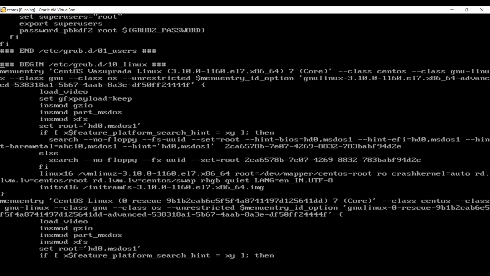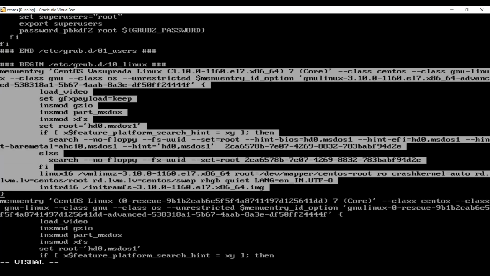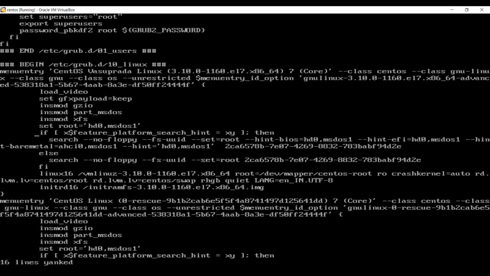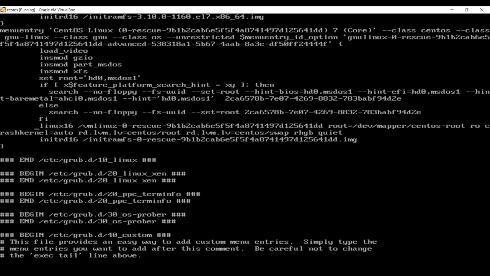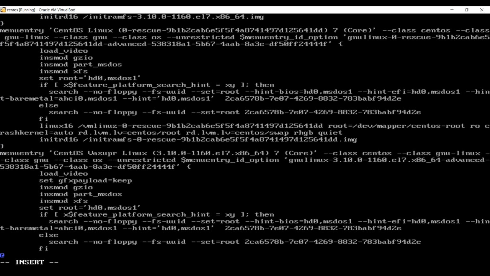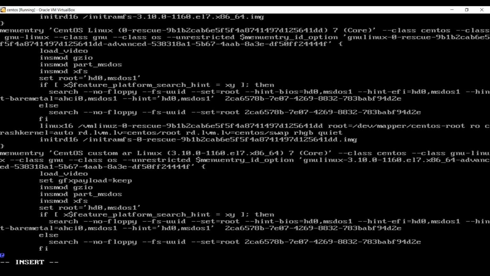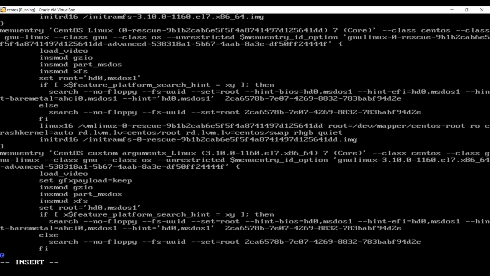Okay, so I'll start the menu entry from here, and I will copy and paste that just here. Vasuprada custom arguments. Okay, I have given the name here, and this is the third.